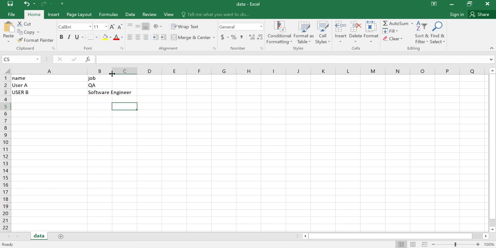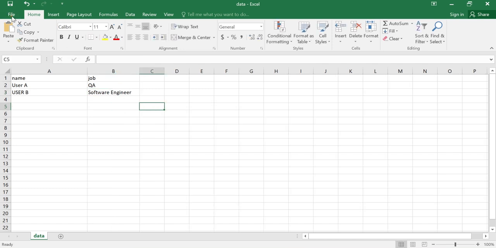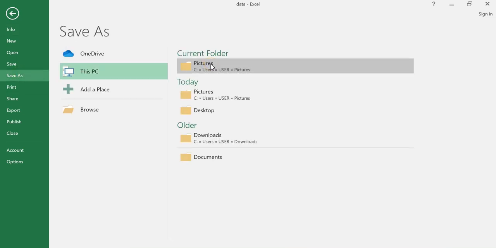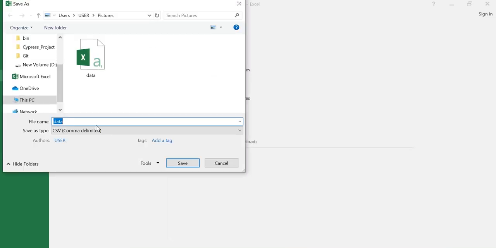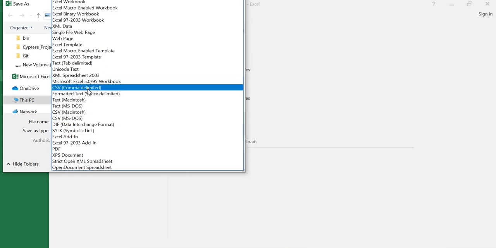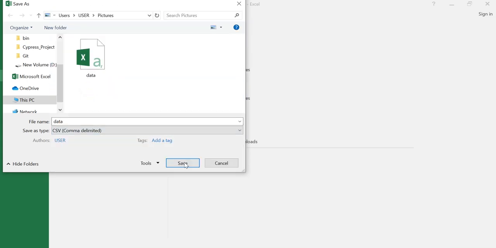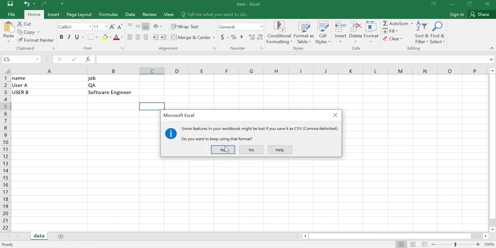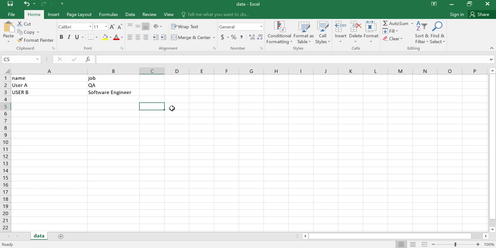First save this file in CSV format. Click on save as, click on select directory and select CSV here, then click on save. Click on yes. Now save this file.